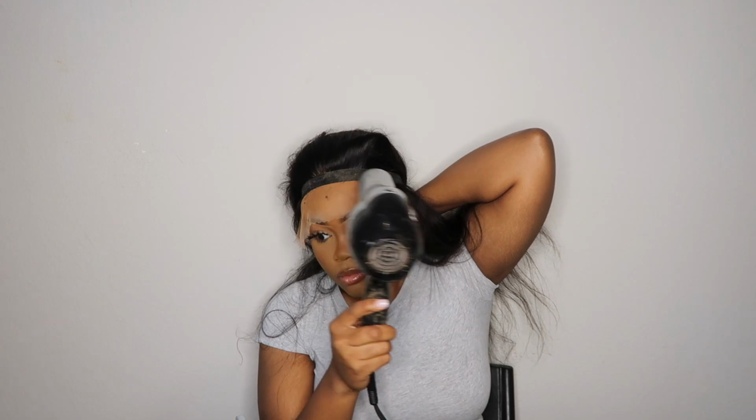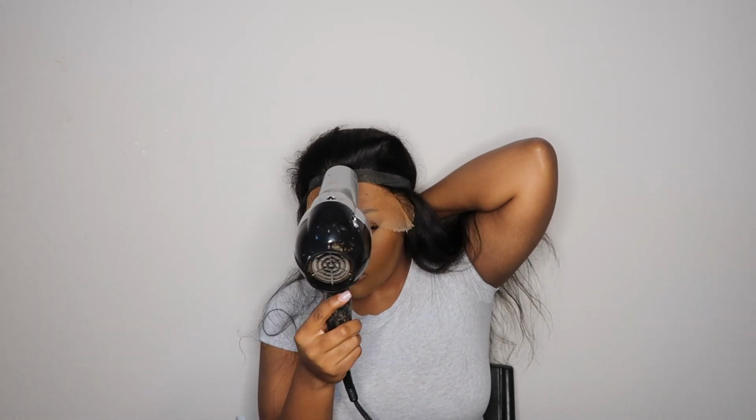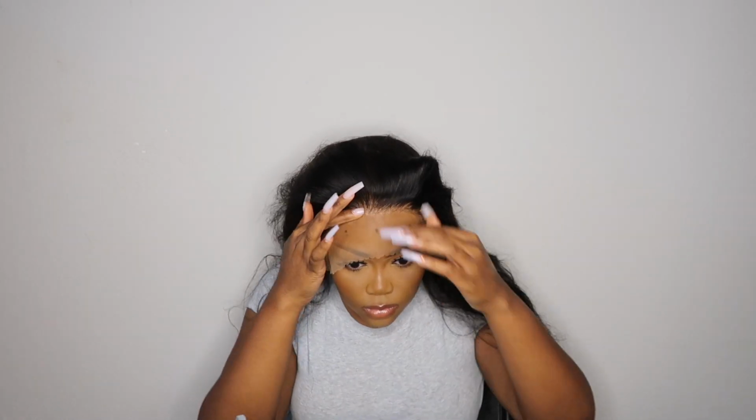And then I'm going to be using this elastic band to hold my lace taut while I blow dry it. This is a great piece to use instead of a scarf because it allows airflow while still holding your lace really taut against your skin.